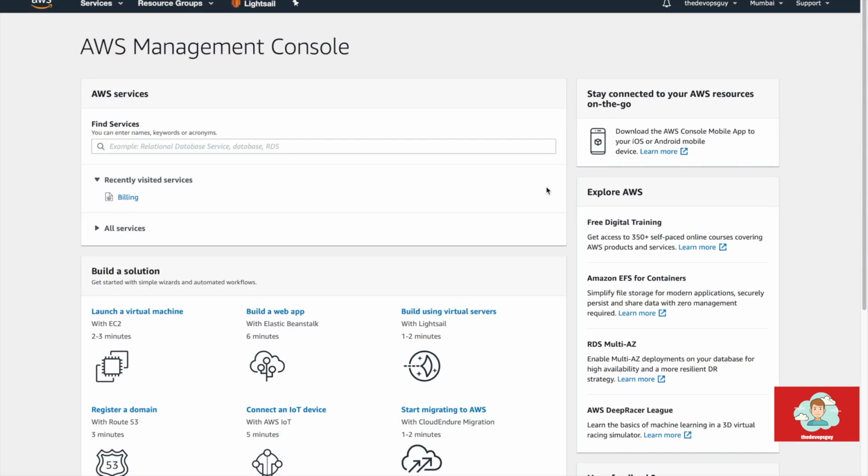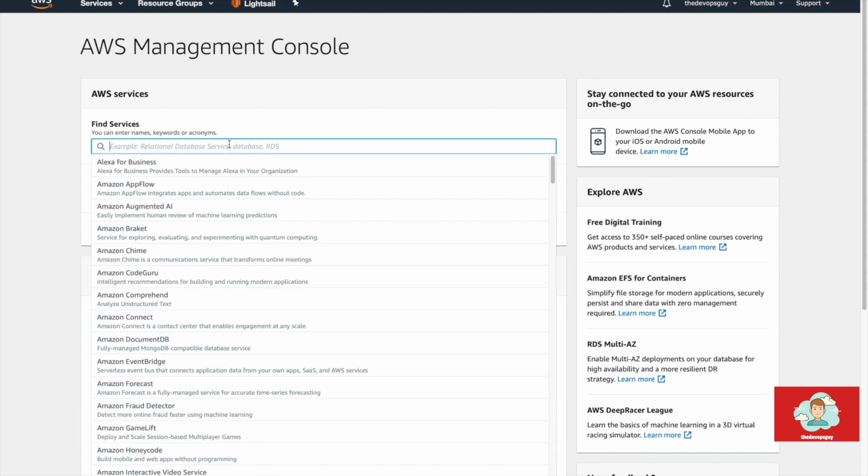AWS VPC, or the Amazon Virtual Private Cloud, lets you create a logically isolated section of the AWS cloud wherein you can create your own custom resources provided by AWS. VPC allows you to have greater control over your networking. You can have your custom subnets set up along with the custom IP addresses. You can also logically isolate your different subnets.